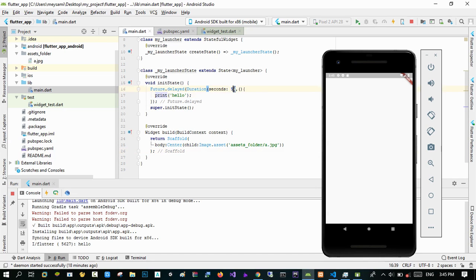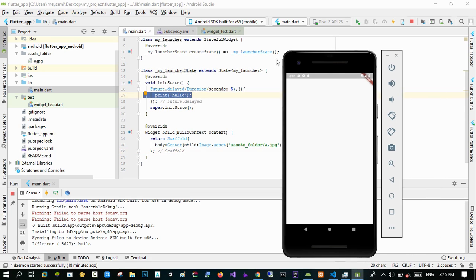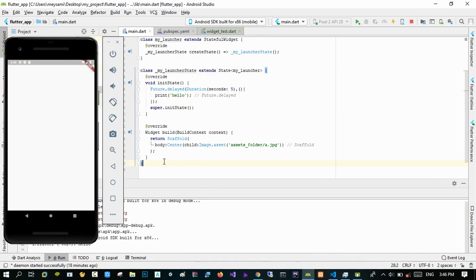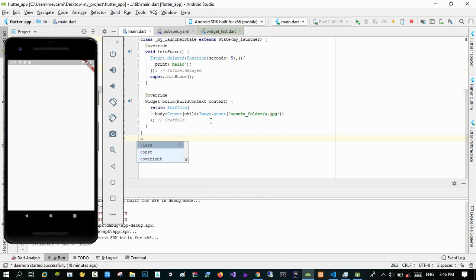Now, in the Future.delayed, I should navigate to another page after 5 seconds. So, what should we do to navigate? In order to navigate, as I said in the previous sessions, I should create a class. And I name that class Page2, which is actually extended from StatelessWidget.